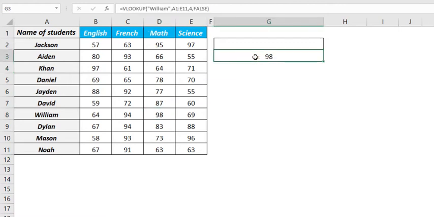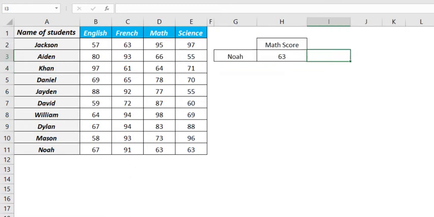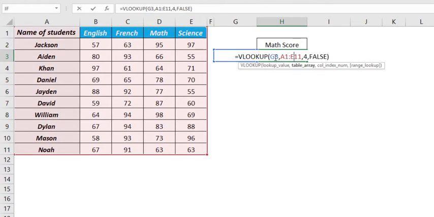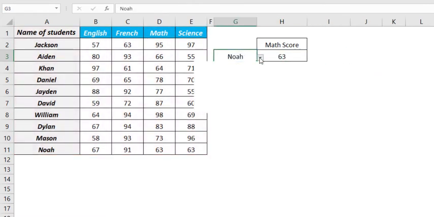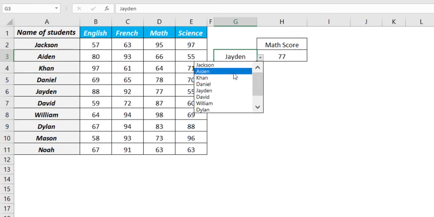If you have to edit the formula every time you want to get the score for a different student, it will be time consuming. This is where cell referencing comes to play. We can actually use a cell address as the lookup value. Like, instead of typing a student name here, we type G3. This way, if we enter a student's name in cell G3, the formula will be able to give us the math score for that student. So instead of typing the lookup value in double quotation marks, you can refer to another cell that has the lookup value.